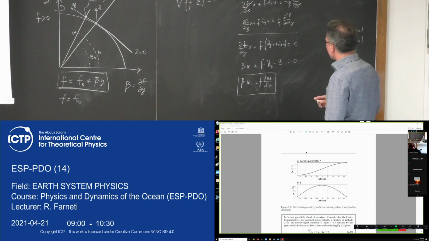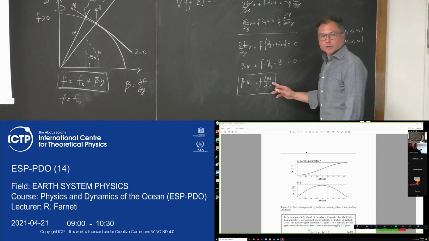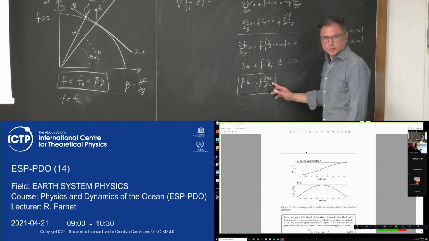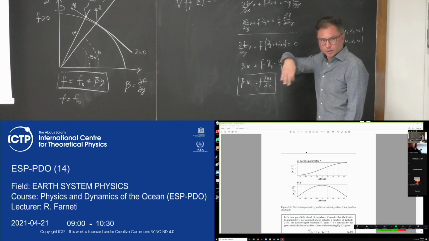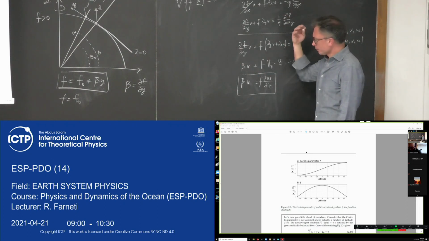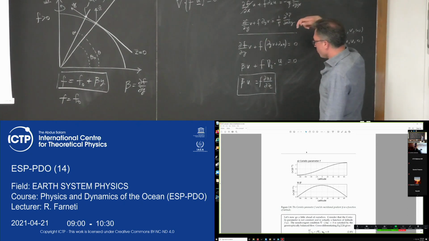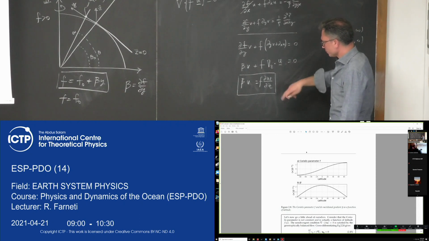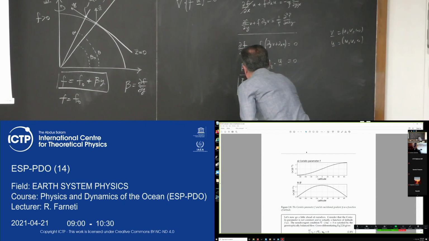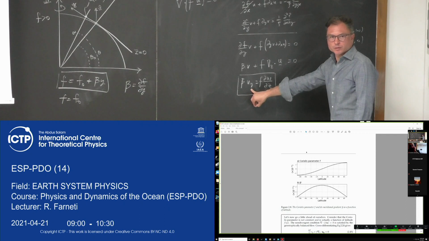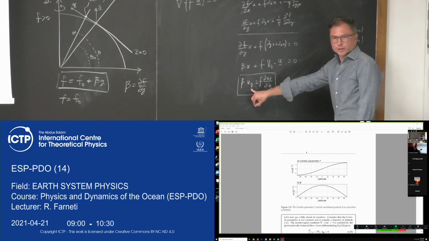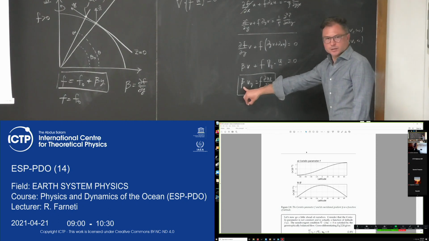okay? And so how do you generate a vertical velocity? You can generate a vertical velocity through surface forcing. For example, wind stress, Ekman pumping, you generate a vertical velocity. Okay? And by generating a vertical velocity, the interior of the ocean responds by creating a meridional geostrophic current that depends on the meridional variations in f.